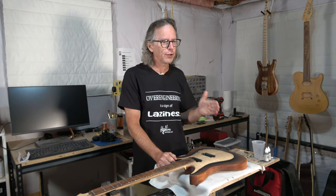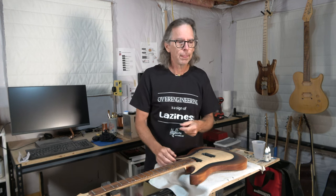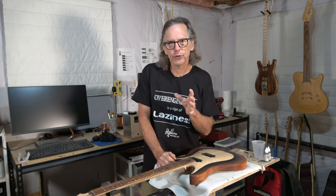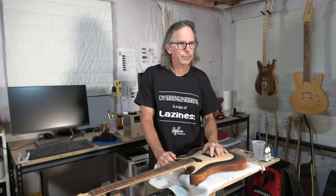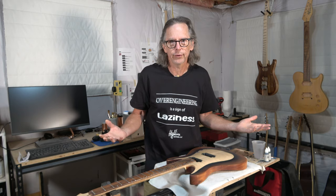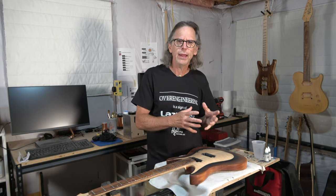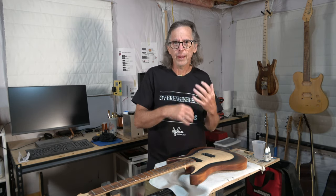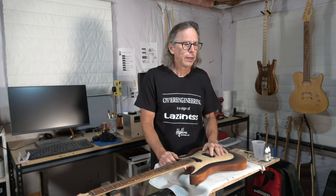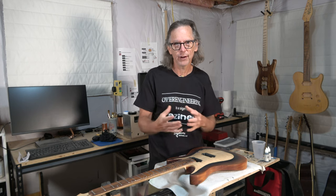Over the years I've noticed, especially going back to the days when I was building custom commissions, I would ask them what kind of shape do you prefer for your guitar neck, and oftentimes they would just kind of shrug their shoulders and say, well, like a Stratocaster neck, or a Telecaster, or a Les Paul. They didn't really know how to convey the shape that they prefer to me as a builder. And that's one of the reasons why we use that alphabet lettering system — to try to get as close as we can to the shape the player is going to want.